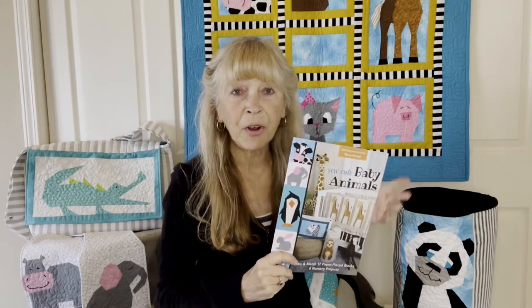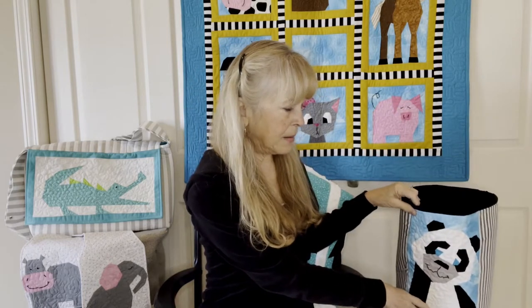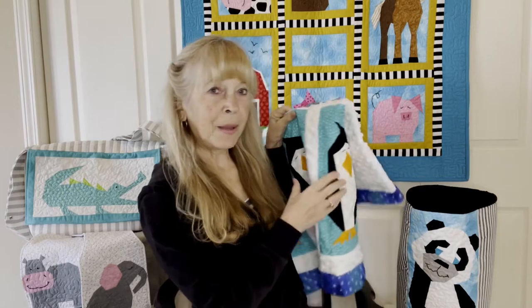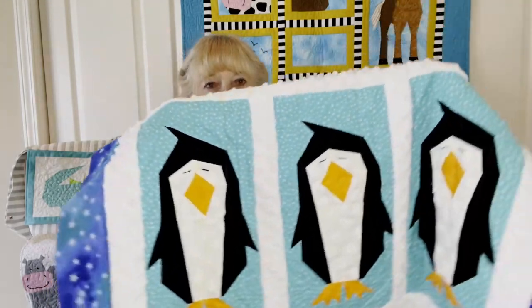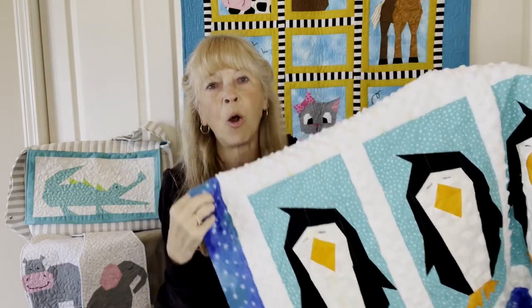You can see around me a lot of the projects that you're going to find in this book. I have an entire quilt made of farm animals, a nice circular tote — you could put diapers in here, towels, toys for the nursery. You could do a smaller baby quilt. This quilt is awesome because the binding is made from the backing, and you're putting the binding, the backing, and the front border all at the same time. A very, very cool pattern.